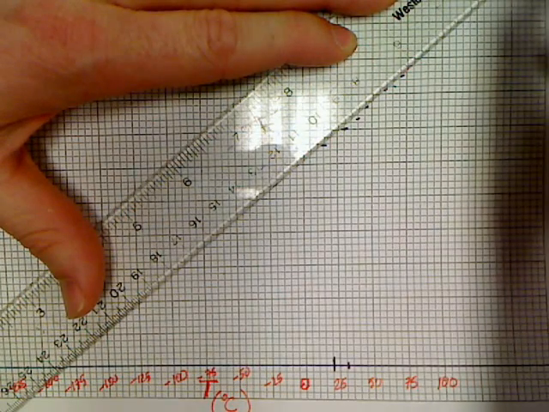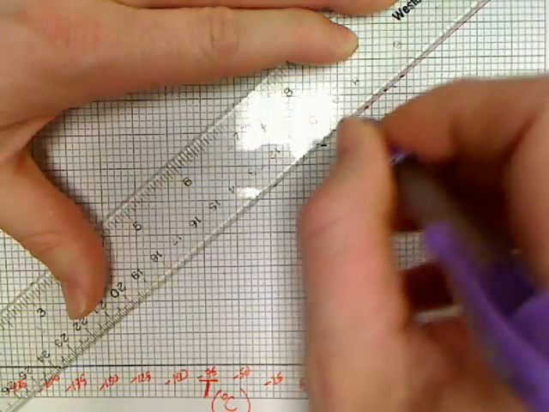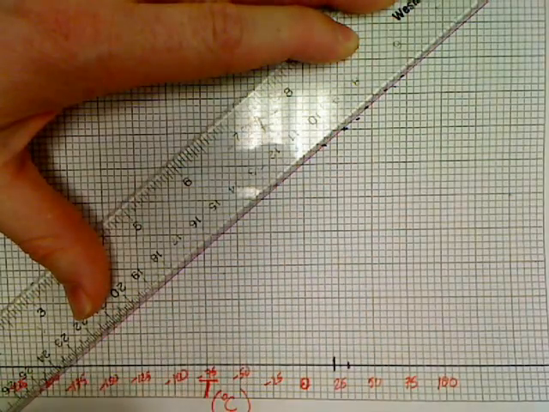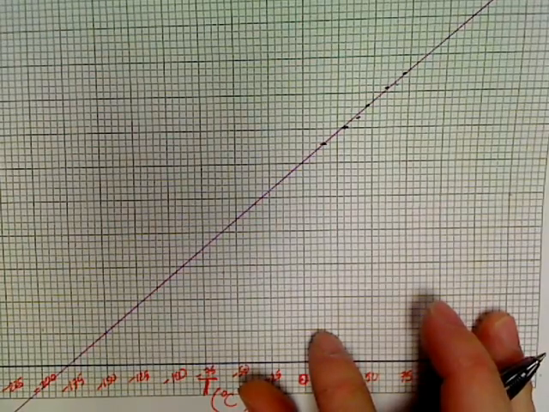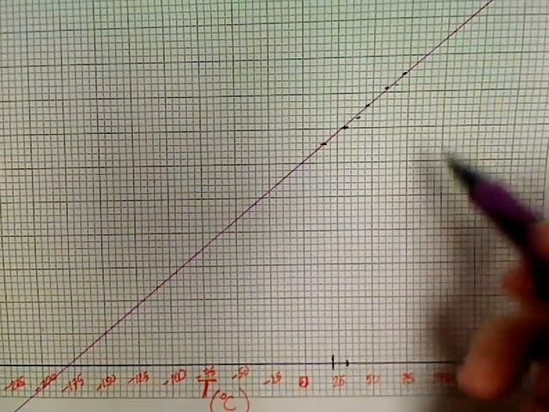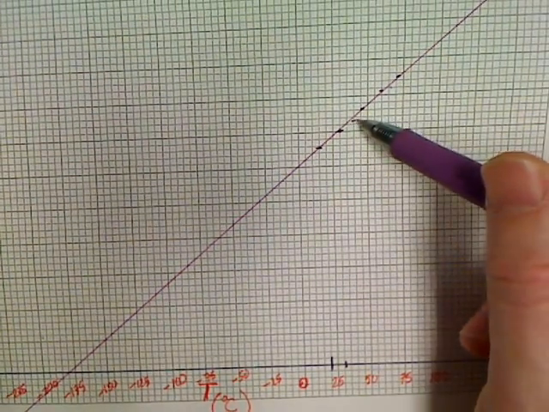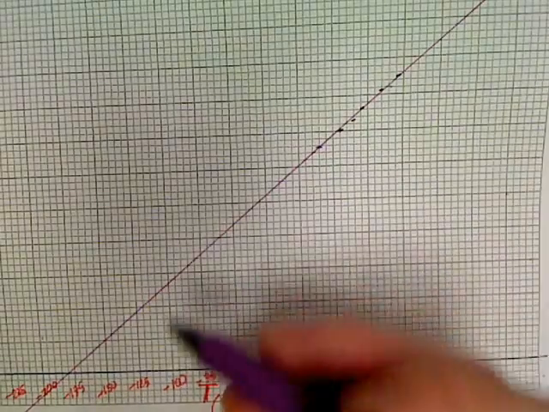And I'm going to draw a line all the way across my graph paper through those dots. I may not even touch any of those dots. But I'm going to lay my ruler down and draw it all the way through them. And I pretty well centered up. I missed one dot, but I drew it all the way through.